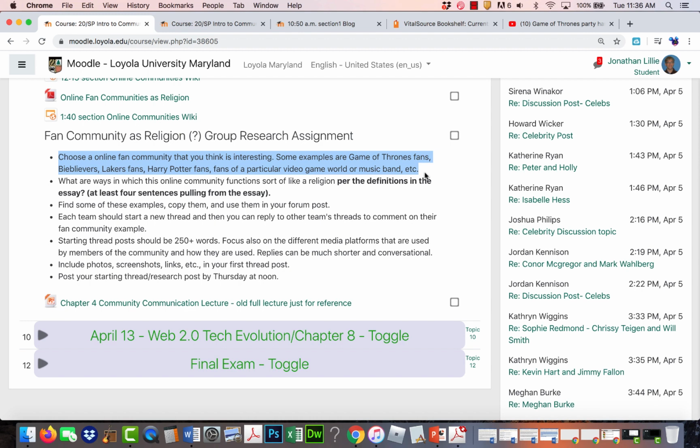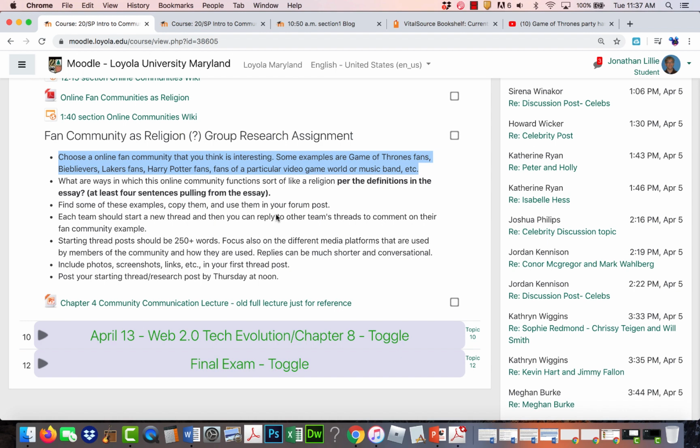So am I a member of that community? I would say only marginally, just because I'm familiar with the text, but I'm not going online to engage with that community. But still, I could certainly do more research. So you don't have to be an in-depth fan of anything. I would probably recommend you focus on something you are somewhat familiar with, because you're going to have to find the places online where that community engages, because the technologies could be all over the place.